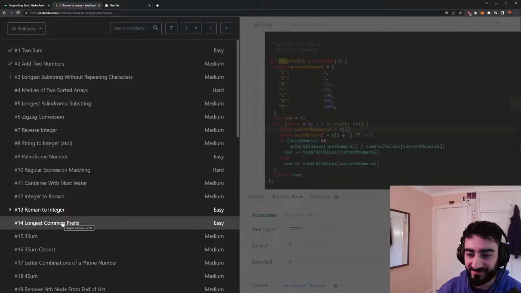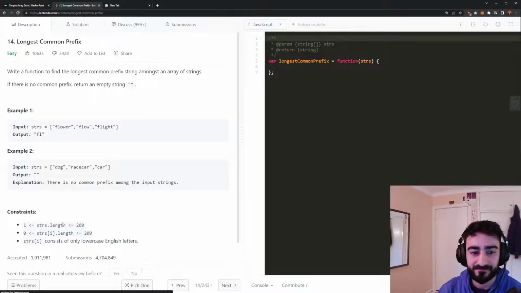Longest common prefix. Write a function to find the longest common prefix string amongst an array of strings. If there is no common prefix, return an empty string. Oh.